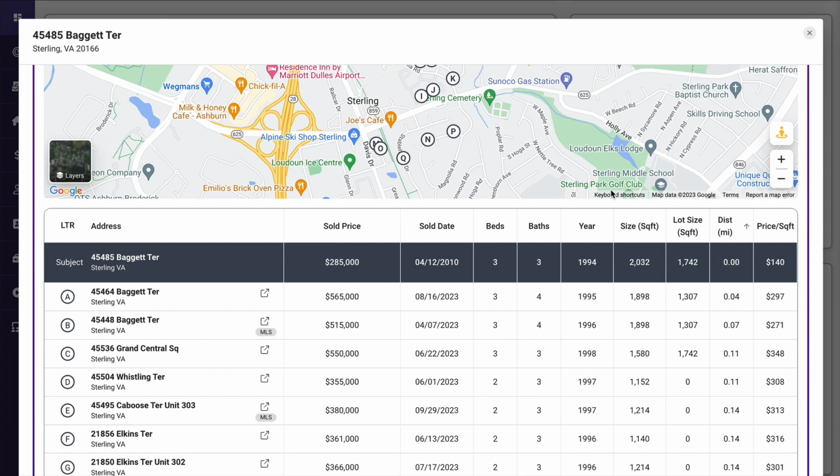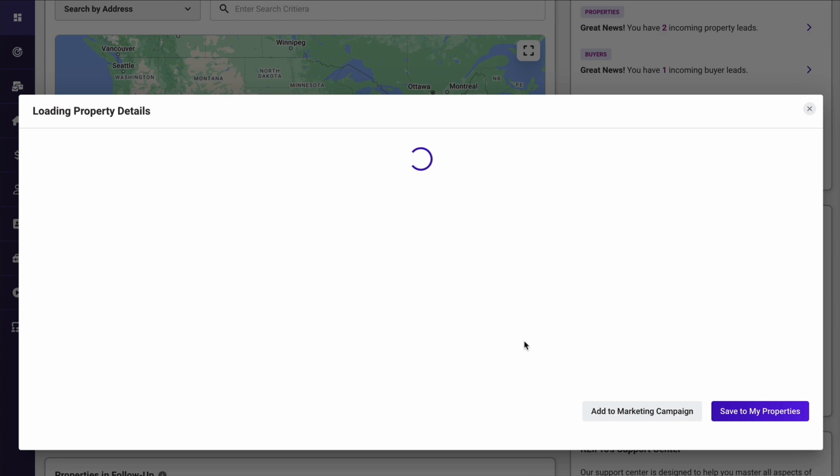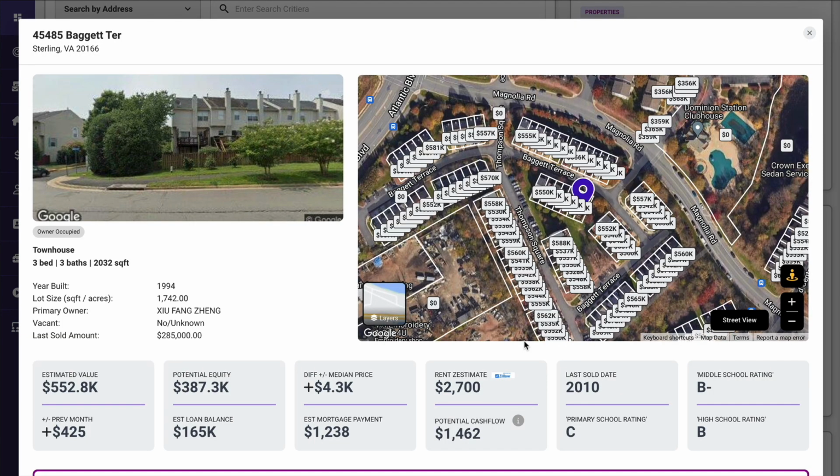What are properties actually selling for? Now from this screen, you have a choice to either just clearly exit from this property, save it to your properties section so you could actually start working the property, or move it to a direct mail campaign. Now, once you've researched the property, we're actually going to save the last 5 properties here. And as you can see, we either have an open or a go-to. So a go-to is I actually saved this property to REIPro, whereas an open, we still remember the property, but maybe you're not sure exactly what you want to do with it or how you want to move forward at this point.